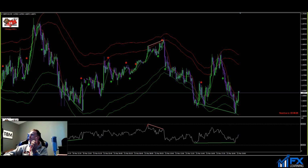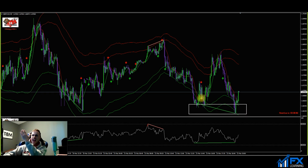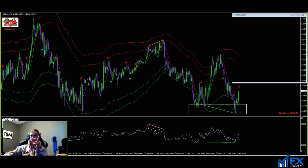And also, if I just bring up so I can actually draw on the charts. Okay, you can actually see this area of support. So you can see a nice area of support. We've got a divergence all outside of the zone. And also, if you got in at that divergence candle, you could have got over 50 pips. And what I was doing was just buying, locking in 5 pips, 5 pips, 5 pips, 5 pips like this. I just want to show you some setups today.